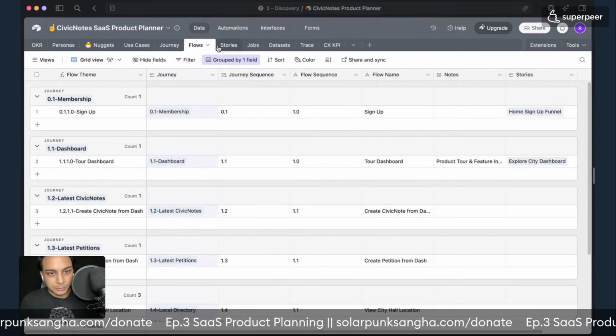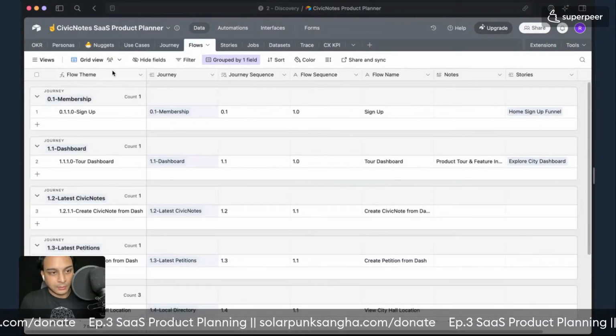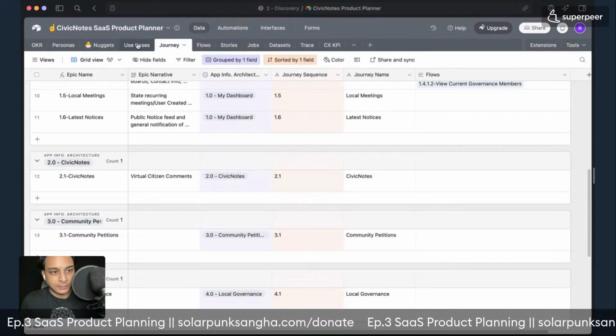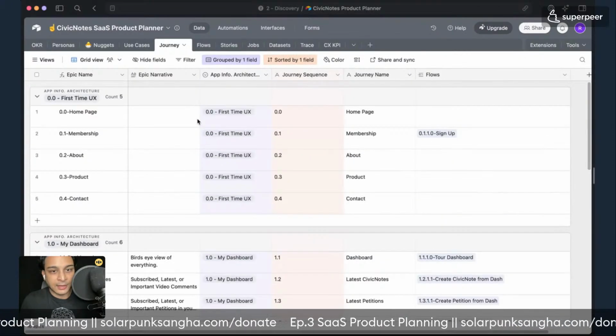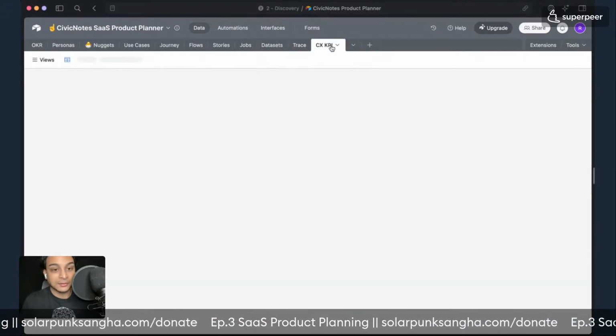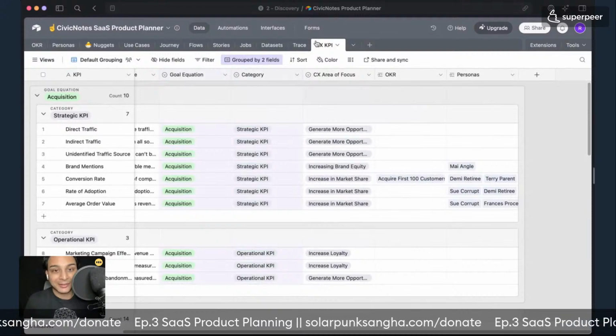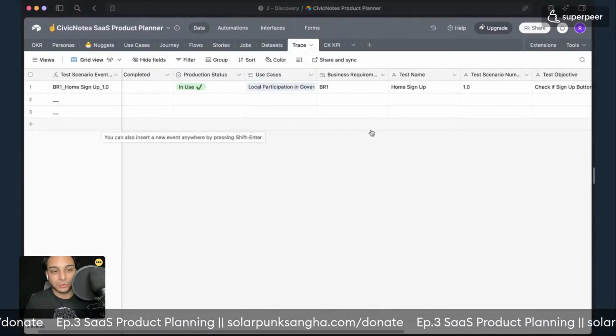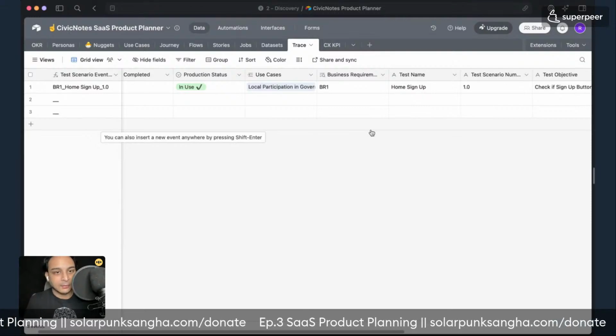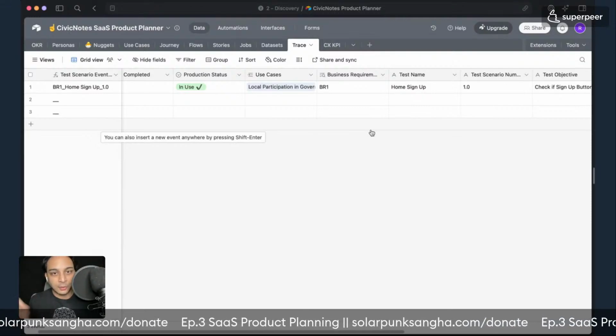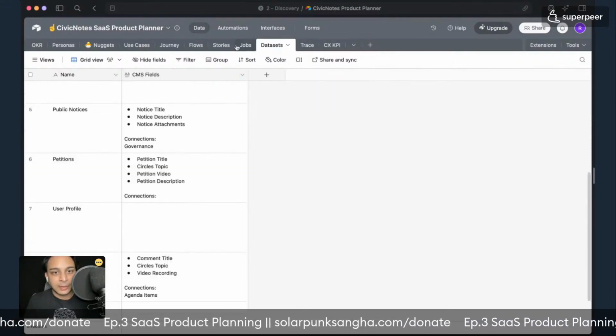So journey, flow, theme, epic name, yeah, all this is concatenated information. It's meant to be a very simple document to write out user stories and behaviors, to translate over to a development team.